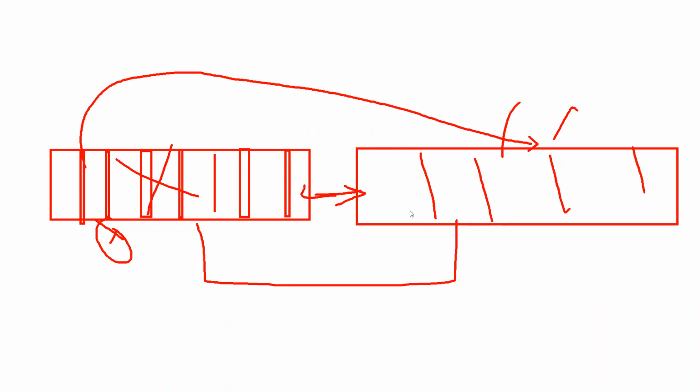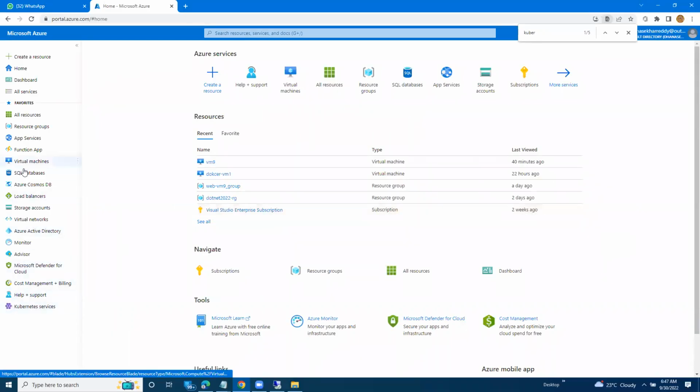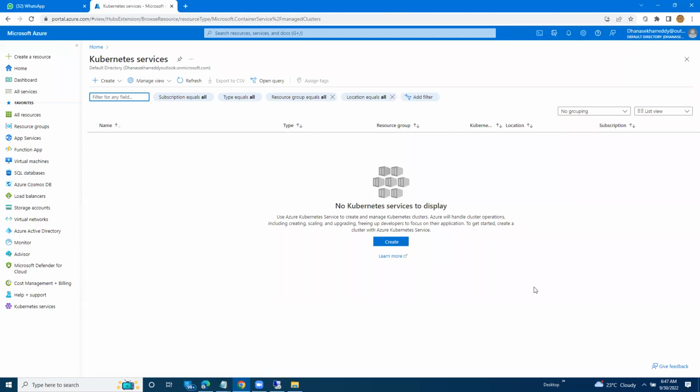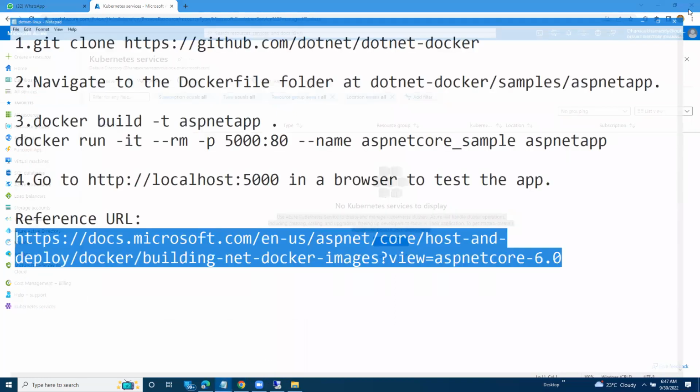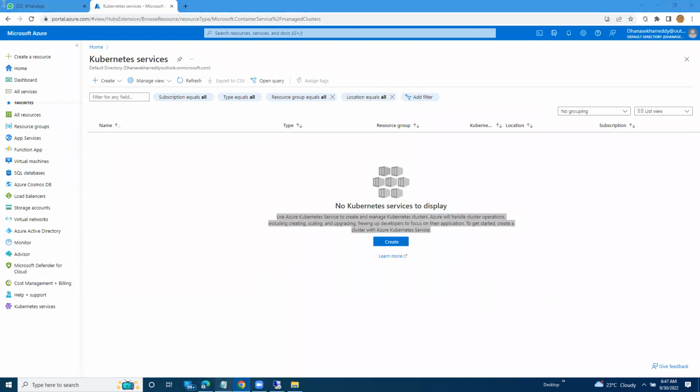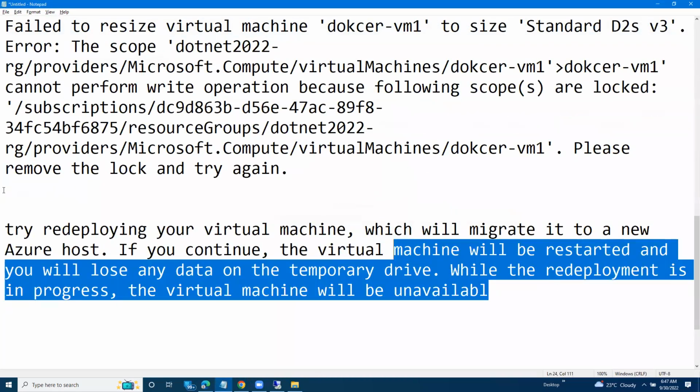Okay, next. Now have a look. Go to Kubernetes. I am going to deploy Kubernetes. Creating Kubernetes and distributing the cluster will take 20 minutes. Let's start. See what they are giving, a very simple definition.